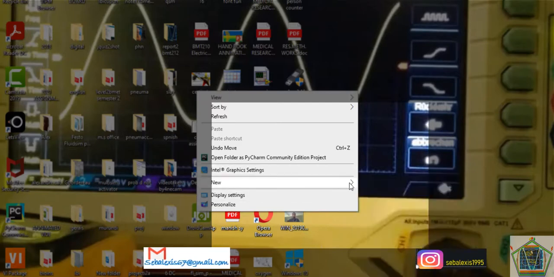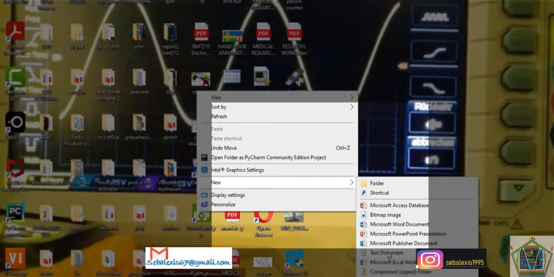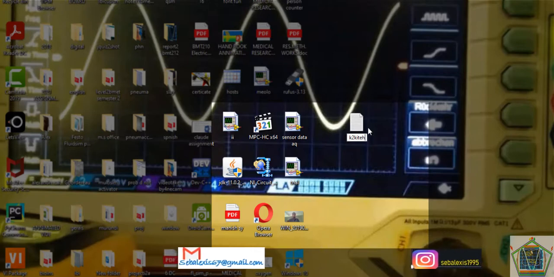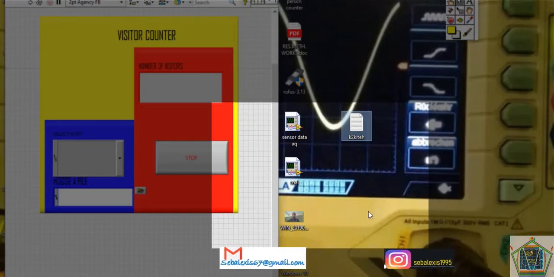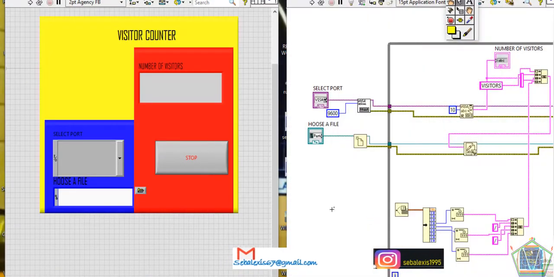Open text file, new, then text file, and let me call it by the name K2KI Tech. That file will be filled in the selection path through which we will select on our LabView. It means, remember the time we open the LabView, it shows us the field through which we will choose a file.